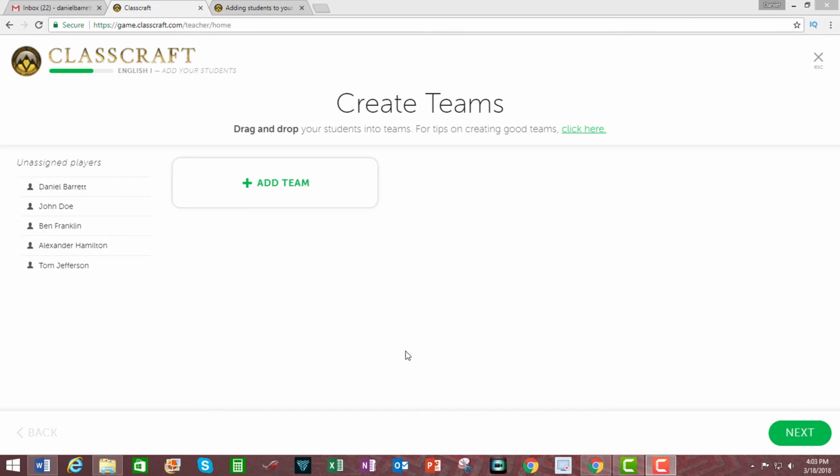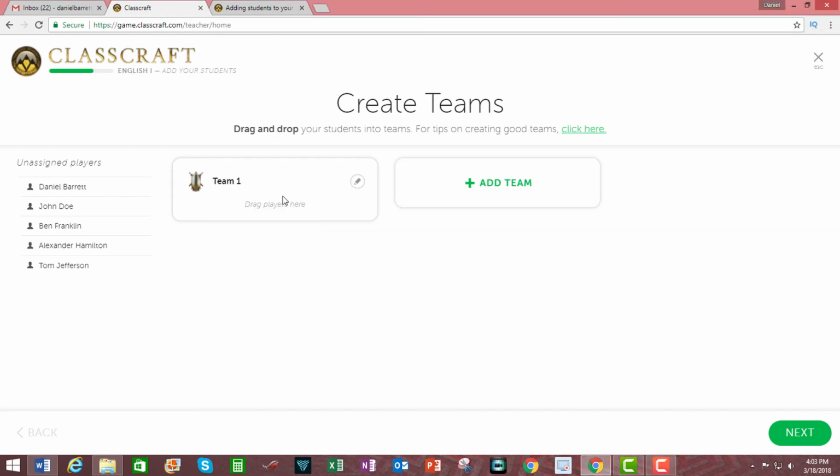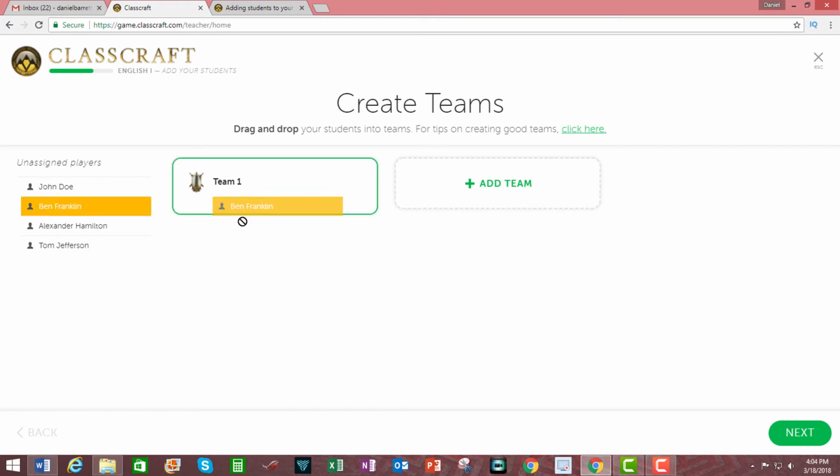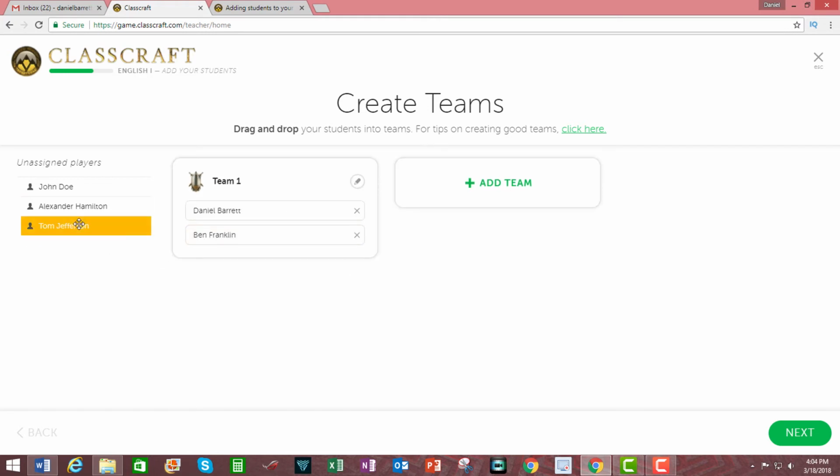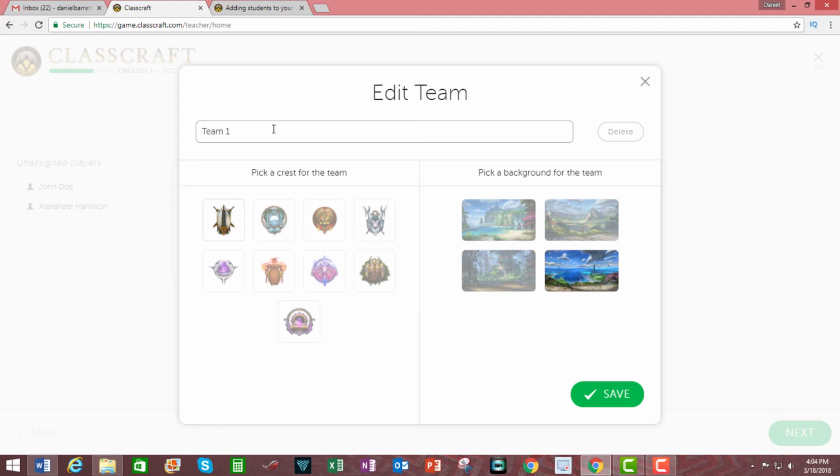On this page, you assign your students to teams. To create a team, click on the plus sign next to Add Team and drag the desired players' names over. To change the team's name, click on the pencil icon to the right of where it says Team 1 and enter in the desired name.